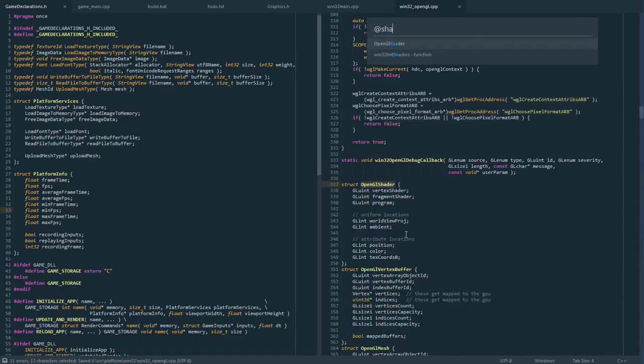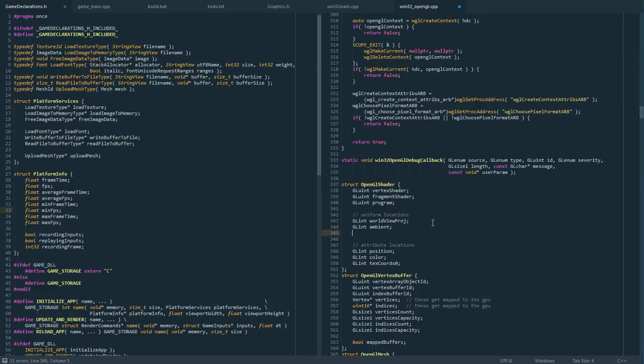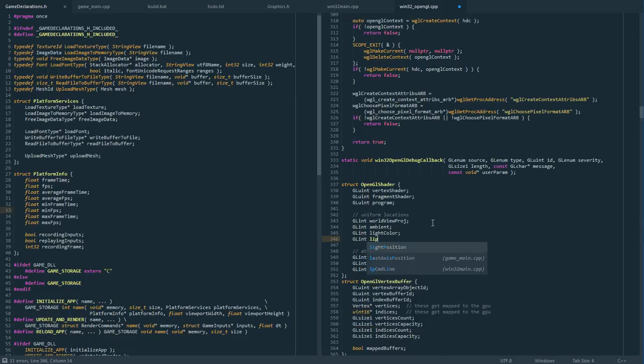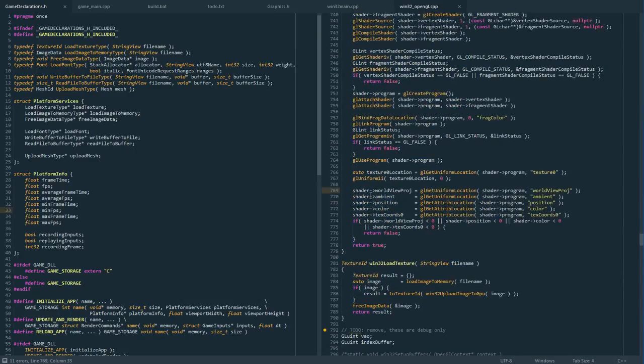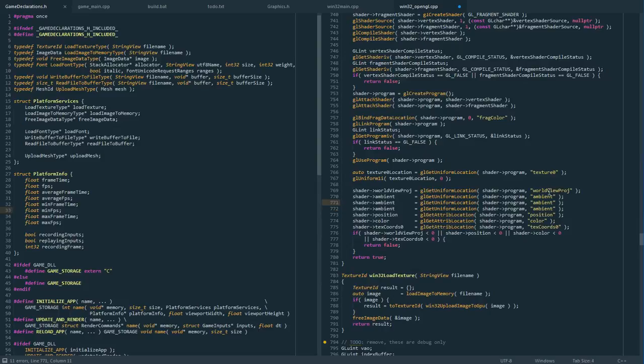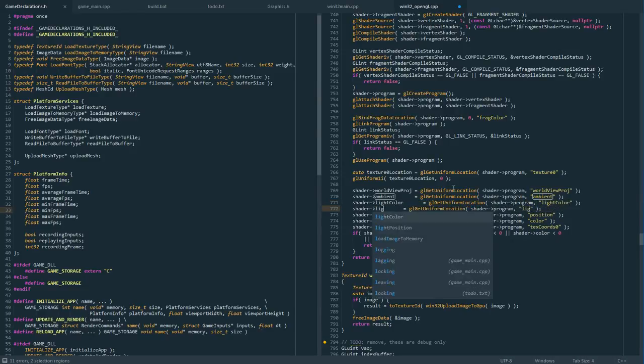So again, shader. Gonna take new uniforms here. Lighting, light color, and light position. Then in the init shaders, we're gonna get the attrib locations, or uniform locations in this case. Light color, light position.